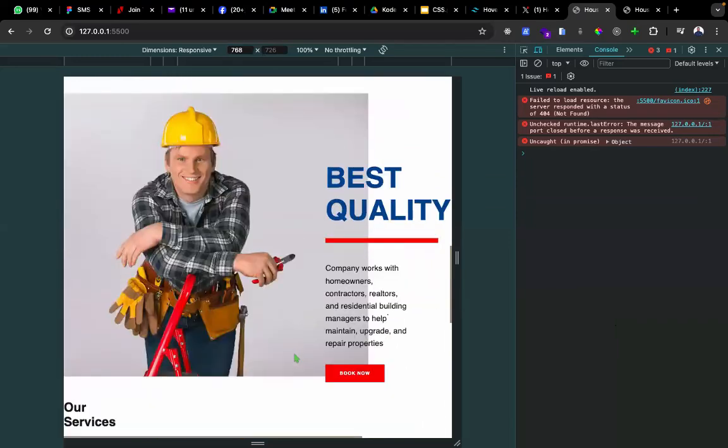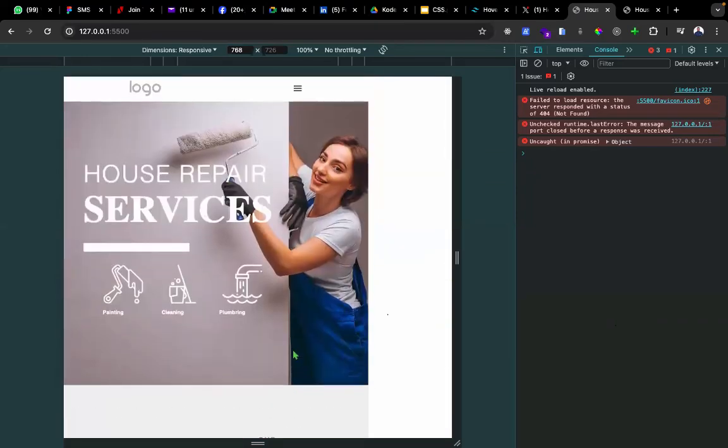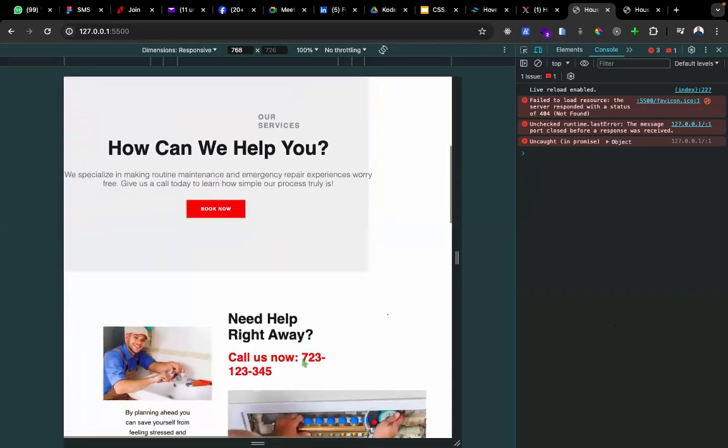If you don't use percentages for them, it will cause an overflow. So I need to make sure that for these hero images we are using percentages, maybe 100% for the width and 100% view height.